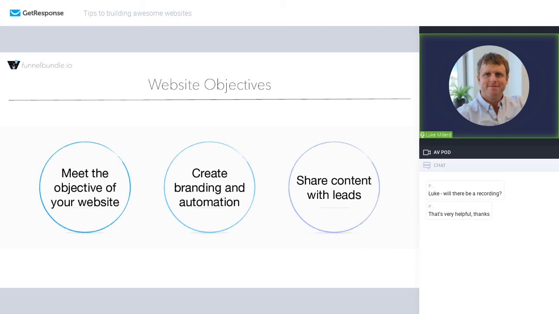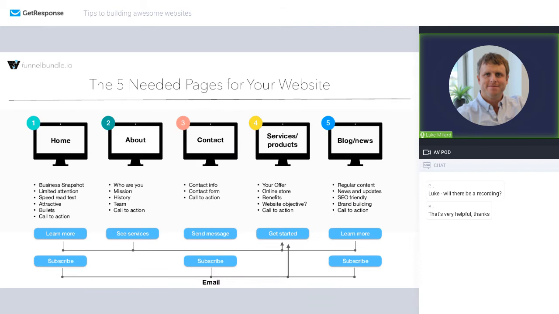So let's talk about now, what are these 5 pages? Now, the original email I sent out was 4 pages, but I wanted to add this additional page so that we've got all 5 pages that I really try to build out in my own personal websites, and for all of the reasons that we just talked about. So first off, you can see there's quite a lot of information on this page. What we're looking at is the 5 different pages that you really must have on your website. And then beneath that, we have some points for what that page does. And then also we have a little chart there for the buttons or the call to actions. So let me just give you a quick rundown on how this works.